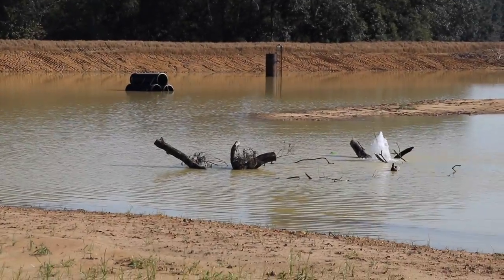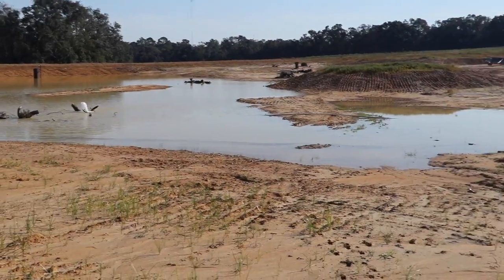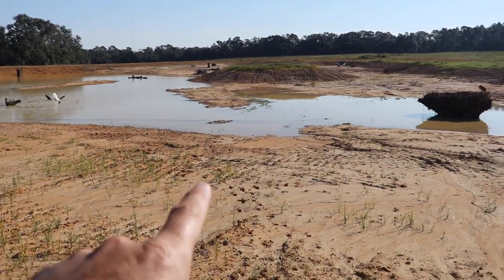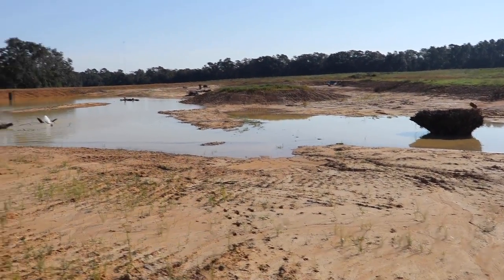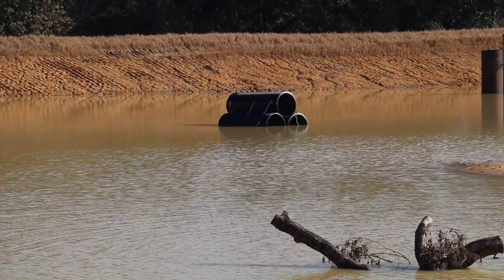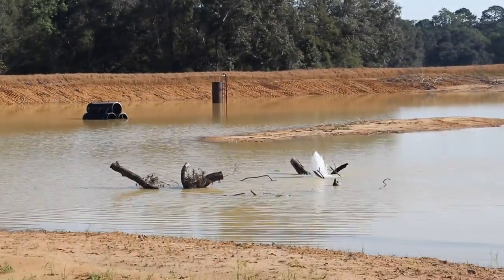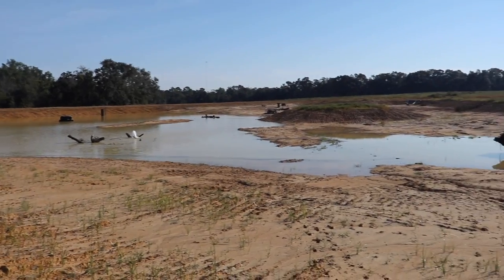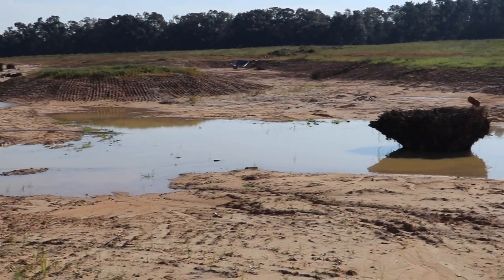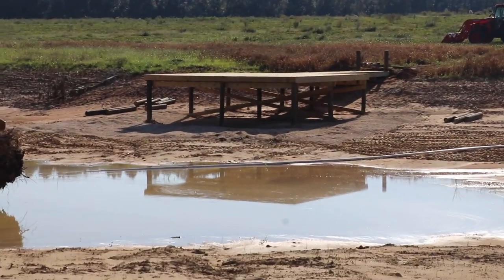Back out here at the pond to check on the status — it's been about 12 hours since I turned the pump on. You can definitely tell in that area I walked across yesterday. Another good indicator are the tunnels — it's about halfway up the second tunnel, so water's risen almost a foot, which is good. It's not going to take much longer to get throughout this entire shallow area, so I'm going to go ahead and finish that project over at the dock.